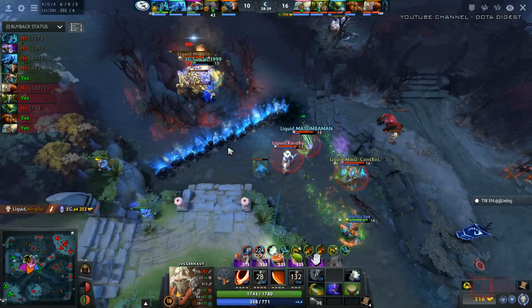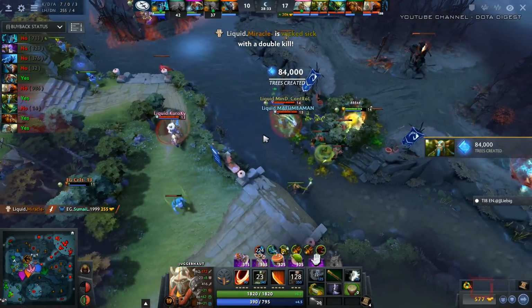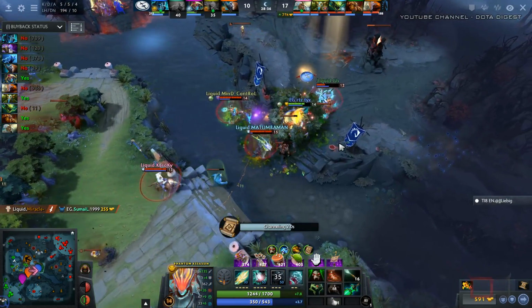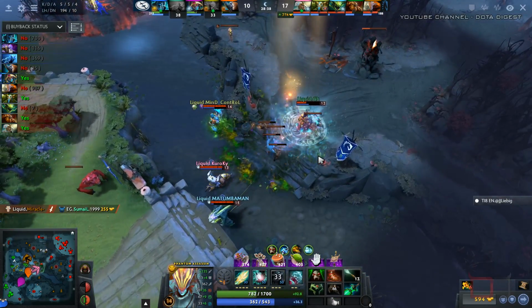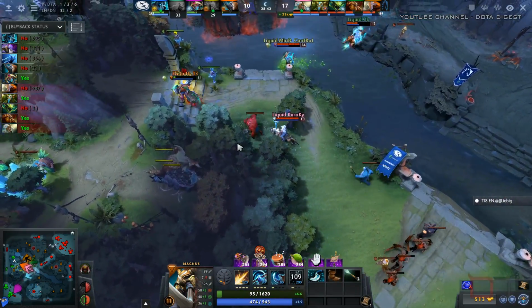Sumail trying to commit for this Roshan. He knows he's going to be dying here, so he needs the Aegis, but he can't kill Roshan fast enough. Now Arteezy stuck inside the Sprout again and again. It just seems like a lifetime for Artur. He will be able to get away, but Crit is probably going to die here.